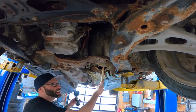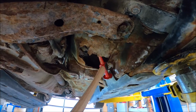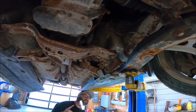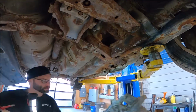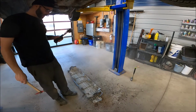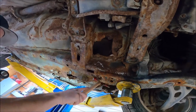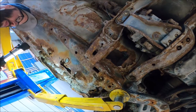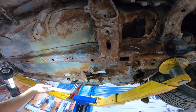But this is us going up into the floor. The STIs do not do themselves any favors in our climate with these little underbelly fans. Whoa. Wow, that looked like Hiroshima just dropping there. That was wild. This is part of the unibody wing here, so you should not be able to crush through that. This is more of the floor.